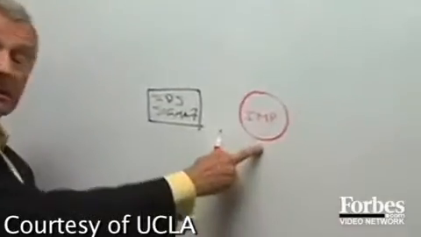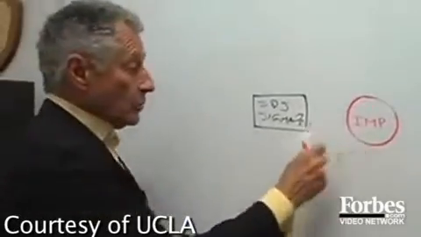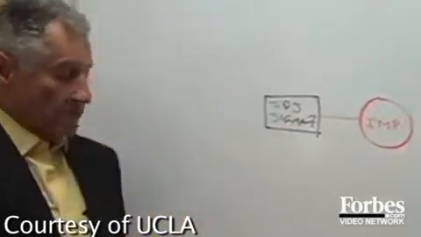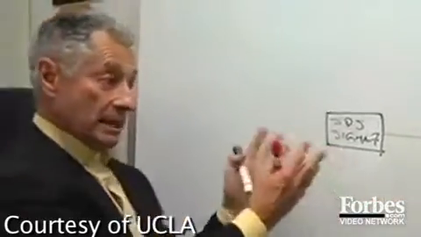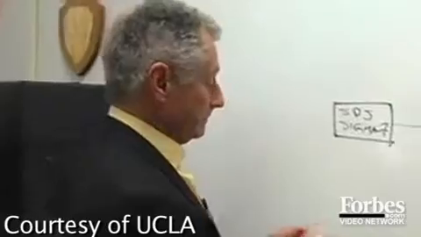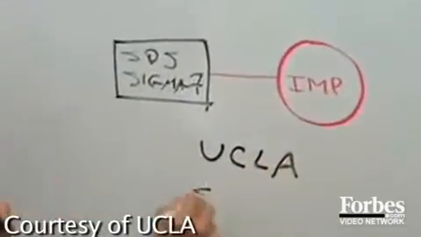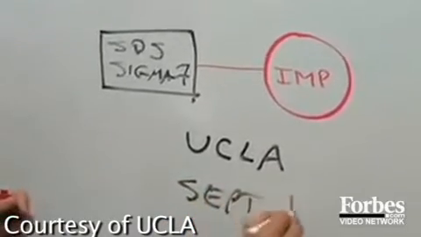So on September 2nd, the day after Labor Day, we connected this switch to our Sigma 7 and bits began to flow immediately. Everybody was there that day wondering, will it work? And everybody was ready to point the finger at each other if it didn't. Happily, it worked just fine. Next day, we had messages moving back and forth. So this was UCLA. And the time was September 1969.